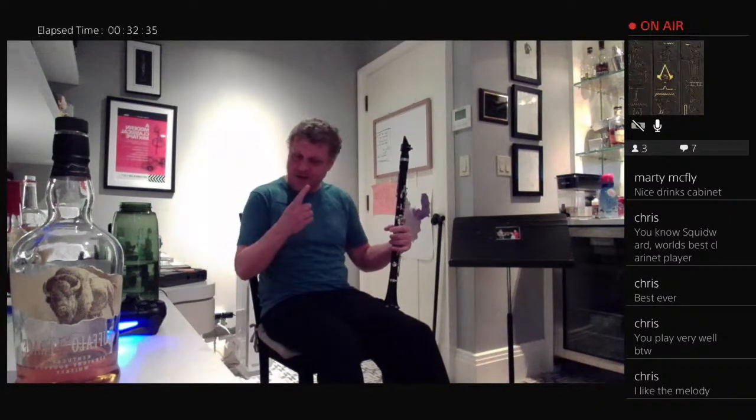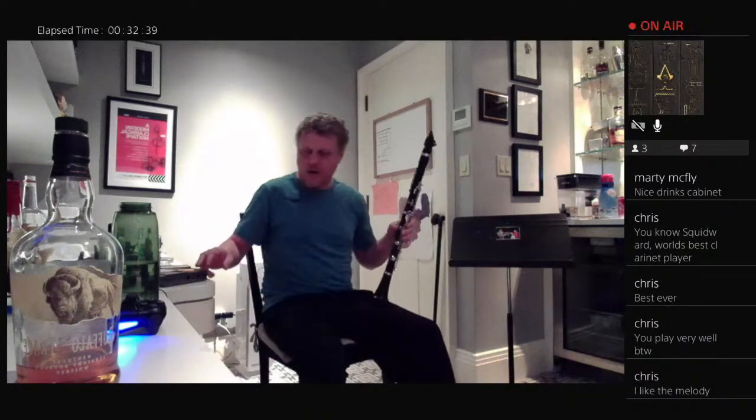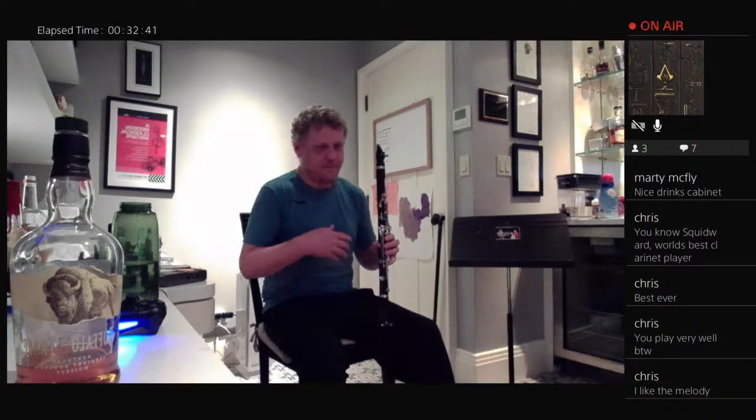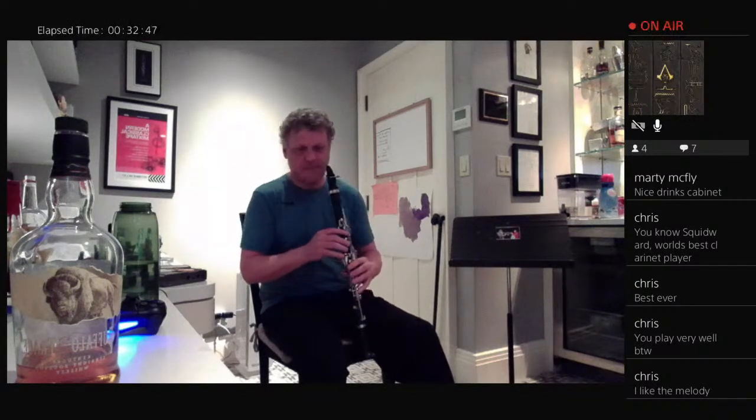Articulation when you get up to those high Fs can be somewhat problematic, as you see. But by tomorrow, it'll work itself out. There we go. 120. No tonguing. Two reps per breath.